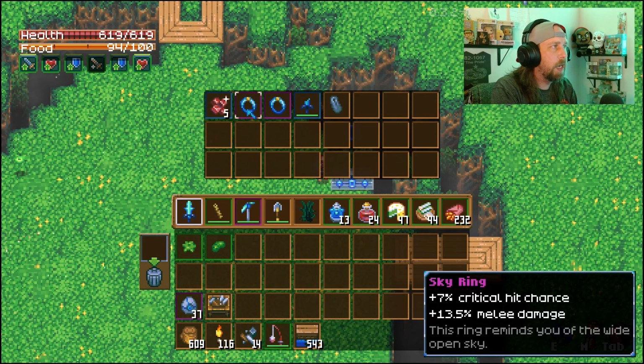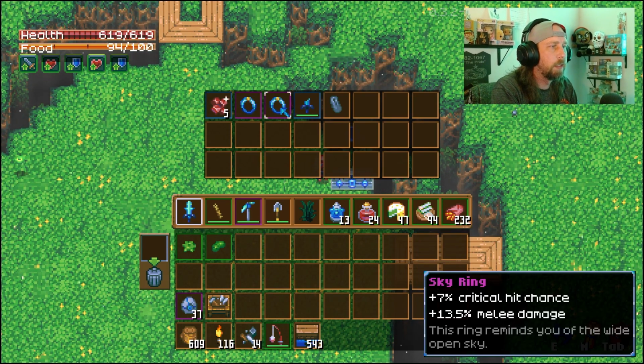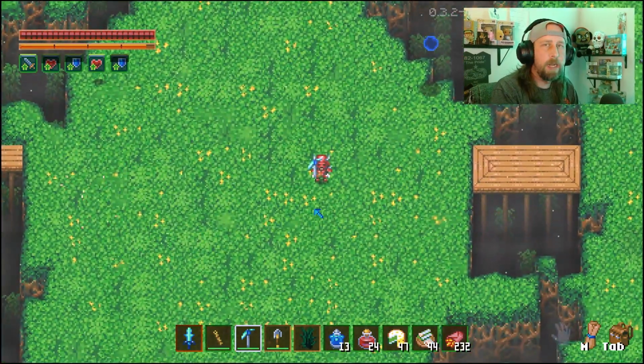Alright, so we have 2 sky rings. And we have a broken handle, which is nice. So if you don't have the rune song yet, this is definitely a place where you can get it. You can also get the ancient pickaxe from here if you haven't had it yet. And I don't know what other items you can get, but the sky ring right here is going to be plus 7% critical hit chance and plus 13.5 melee damage. So a super good item right there. So we're going to go ahead and take all this, and we're going to pick up this chest. And we're going to head out of here victorious.